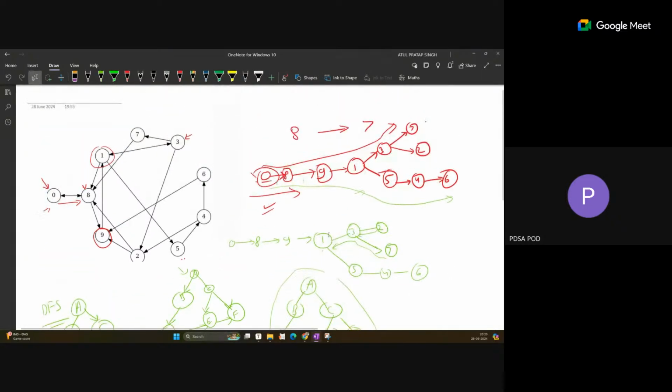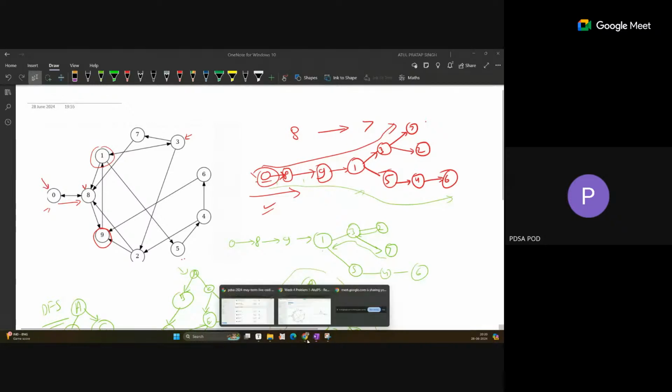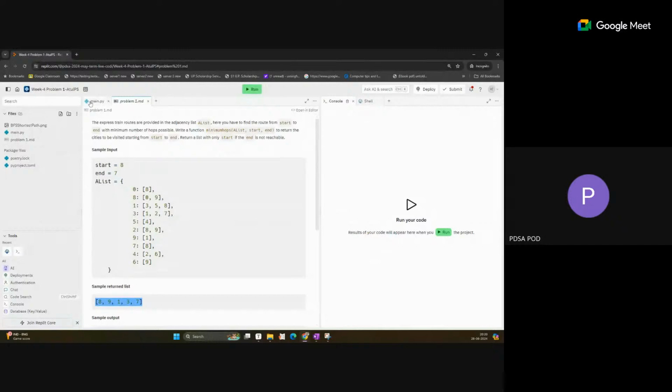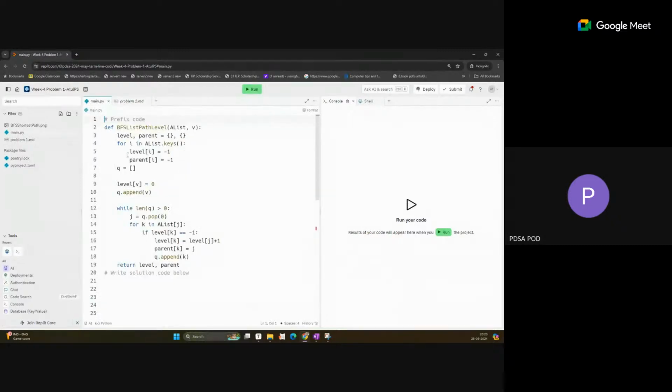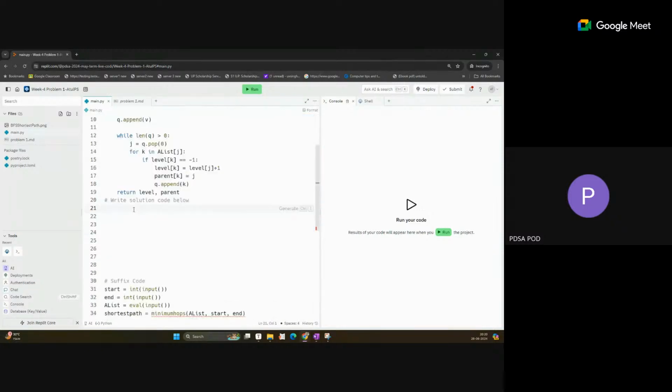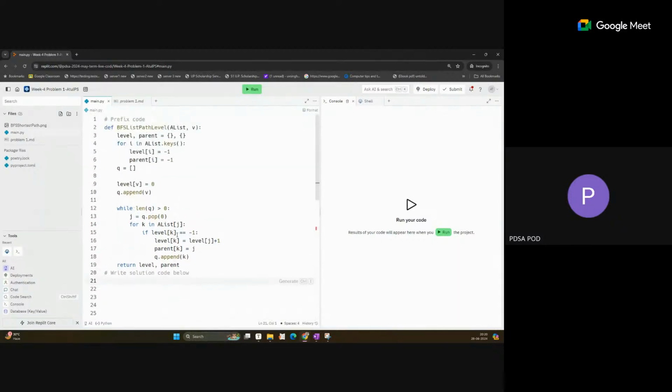So here you can use the BFS algorithm, and some code is already given in the code part, that main.c. So you can see this prefix code is already given. You can use this code and you can figure out the path. If you have already done this code, it is the code which was discussed in the course content lecture.